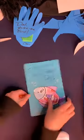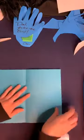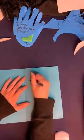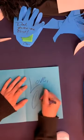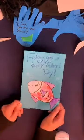All right. And then on the inside, you can write like, we love you, happy Father's Day. Or just, you know, love, and then your name, so love, Claire. So there we go. There is card number 2. Isn't it cute? I love this. This is great.